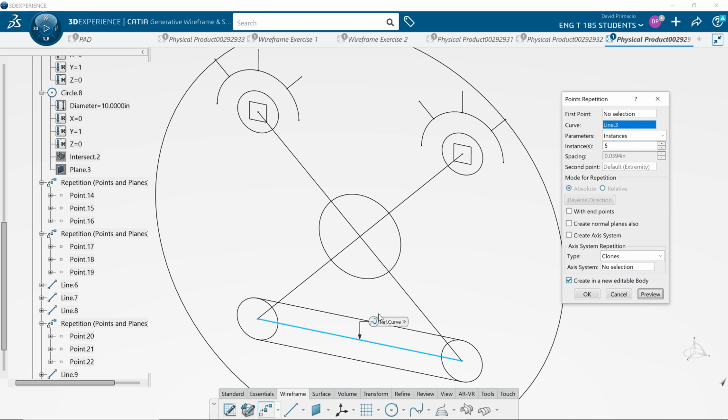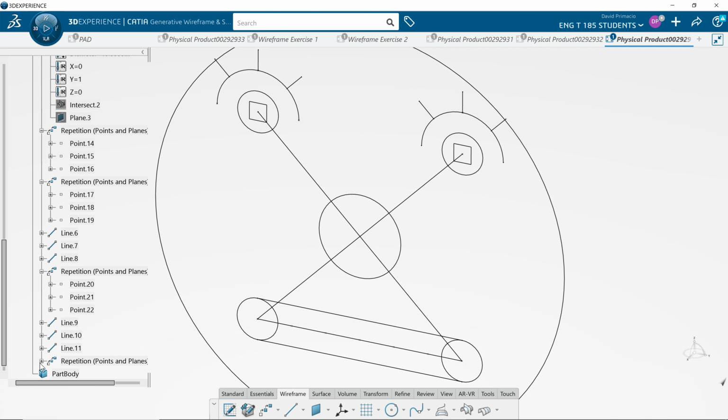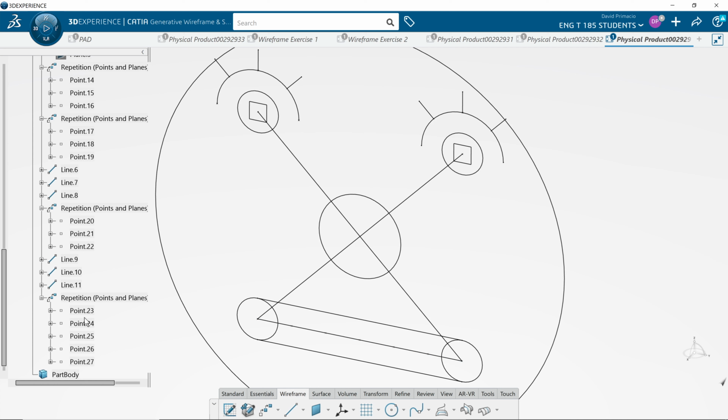Okay, I'm not going to be able to see them. Select over here. And I'm going to have to commit and say okay. Open up my repetition in the specification tree. It could probably barely make them out. Ironically, as I zoom in, it won't really help. You can kind of see them highlighting in blue as I pick these, maybe. But there are 5 points equally spaced along this.